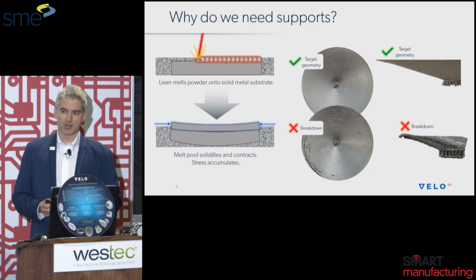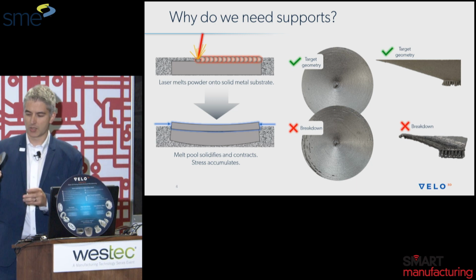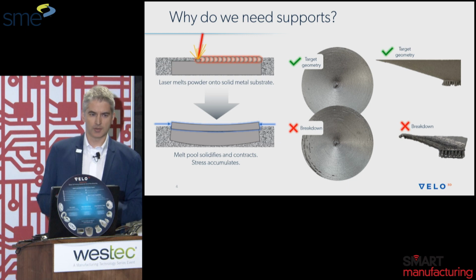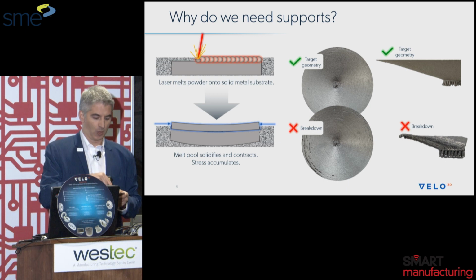as the angle gets lower and lower beneath 45 degrees, the process window becomes tighter and tighter. Right here I'm showing you some geometry, and I have the real part with me. You can see it's a 15 degree disc, and at the top of the slide, you can see what happens when the process is done correctly. However, when the melt pool becomes unstable, the melt pool will get too hot. It'll burn through the solid metal substrate underneath and then start melting the powder underneath. Having supports in this case provides a heat sink as well as avoids the case of burning powder underneath. It basically gives you guide or bumper rails to keep you from causing too much damage in the process.